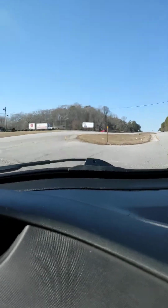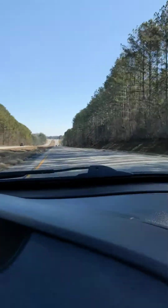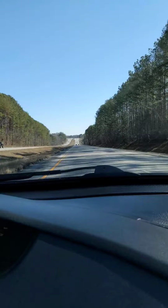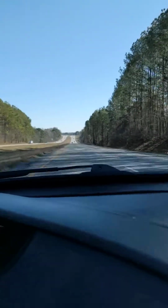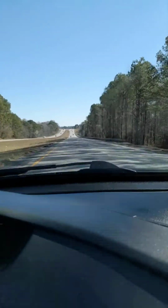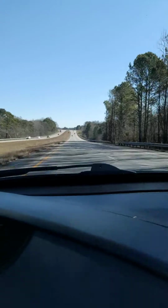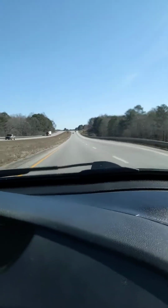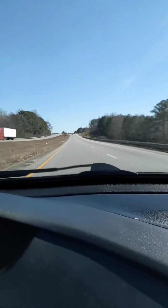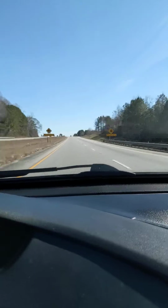Yeah, these brakes are super touchy. It's actually hard to heel and toe with this. Let's go again. Yeah, the brakes are super stiff up high, grab really good. So it's a little bit difficult to heel and toe, probably just have to get used to it. Let's do it.